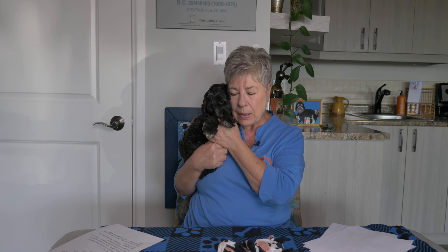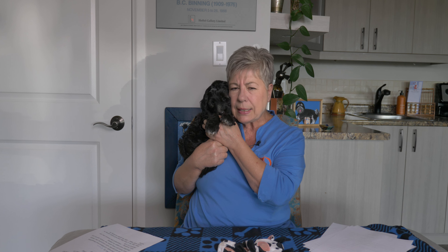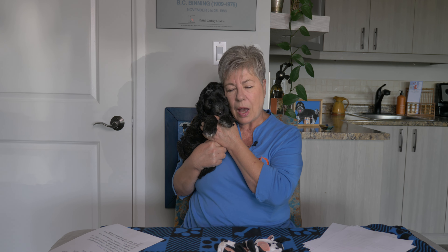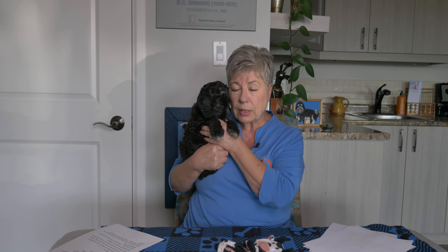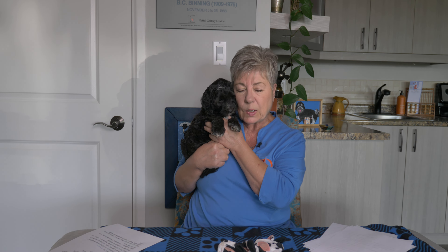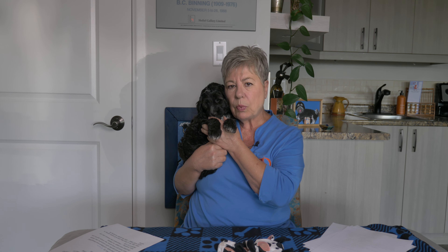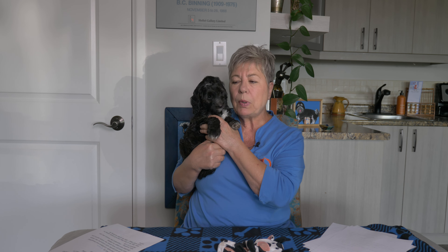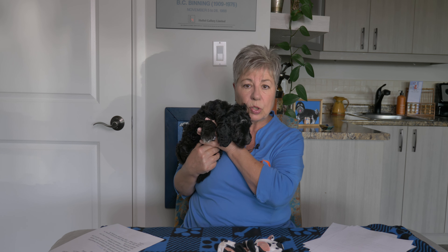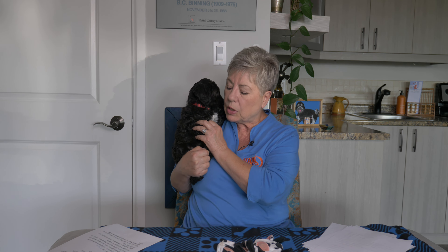Red Collar probably has a name — Maya and Jake are thinking about calling her Elsie, which actually suits her quite nicely. Elsie is environmentally confident and thoughtful. She can go into any different type of environment or situation, be relatively confident and secure, sit back, look things over, observe, and then proceed to do what she wants to do. This is not a shy puppy — sometimes people make a mistake when a puppy is thoughtful and think they're timid, but this is just a puppy who likes to assess things before jumping in with all four feet.